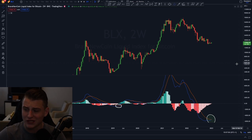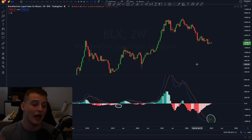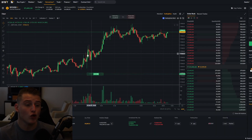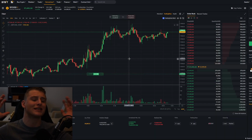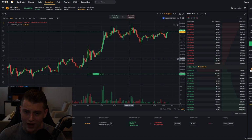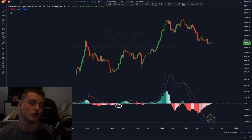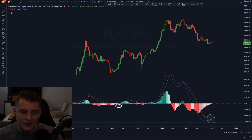And of course, in 4 days from now we're going to close this candle, and then we could get a confirmation, or if we are going to pump even more towards the upside, we could get the confirmation of the exact Bitcoin bear market bottom. And that could also well mean that my swing trade position is an absolutely legendary trade, and I'm definitely going to scale up my trade even more after that. So make sure to share this video with everyone out there, because this is a signal that is absolutely mind-blowing.